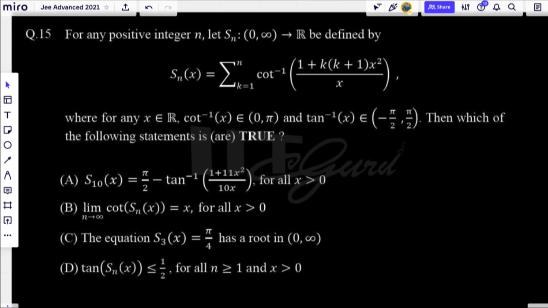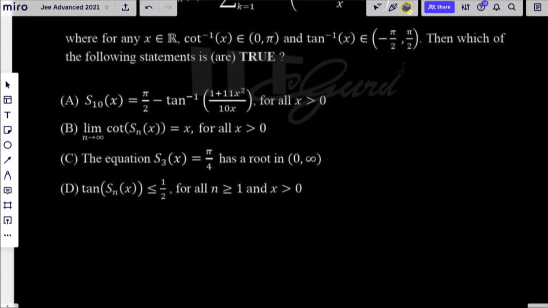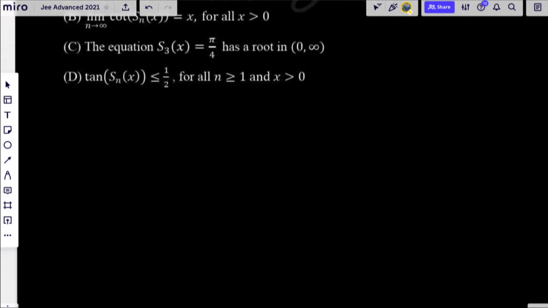So in this question, Sn from 0 to infinity, cot inverse, this result is given here. You can convert this to tan inverse just for the sake of convenience, or you can go through cot inverse only. But if you convert it to tan inverse, then it will be pretty easy, because the options are also in tan inverse. And for tan inverse, just like the Vn method, it will telescope very easily. So better to convert to tan inverse, so that things become easy.